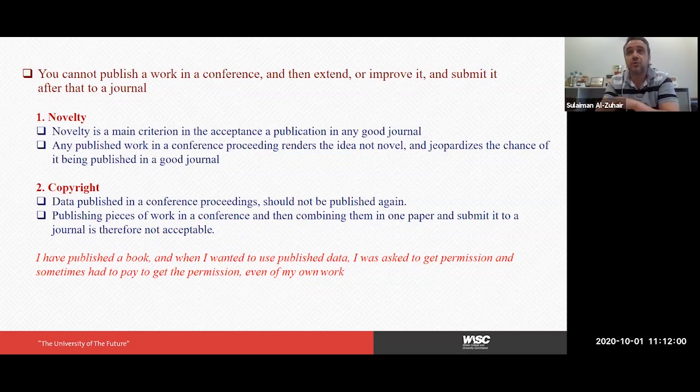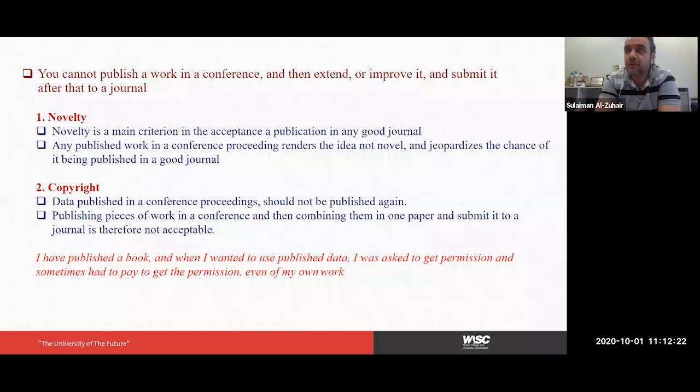So if you publish your work in a conference, you have burned the idea. And in this case, the idea is rendered not novel, and you jeopardize your chances of publishing the work in a journal. So why would you lose that chance by publishing that work in a conference?